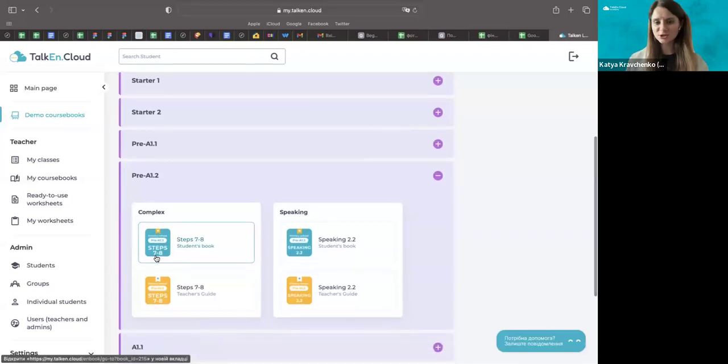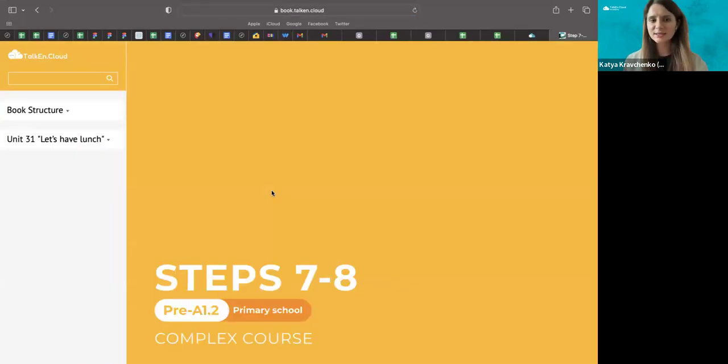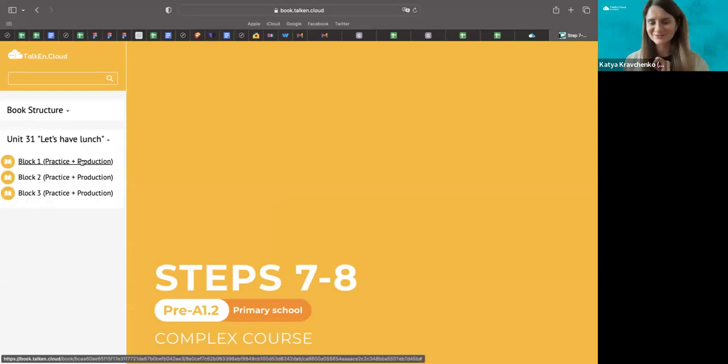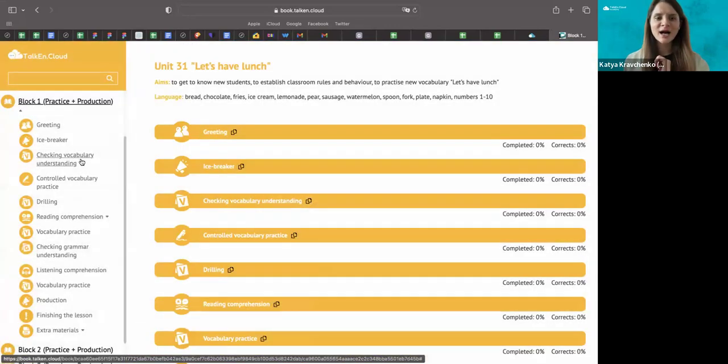Відповідно, в кожному підручнику у нас є дві складові. Це Students Book, який ми бачили з вами в особистому кабінеті учня, і також Teacher's Guide, на який я пропоную звернути увагу. Тут у нас знаходяться деталізовані плани занять для вчителя. Так як у мене зараз відкритий демо-курсбук, то в мене в доступі є буквально кілька уроків, але якщо він в повному обсязі, відкриваються всі юніти.